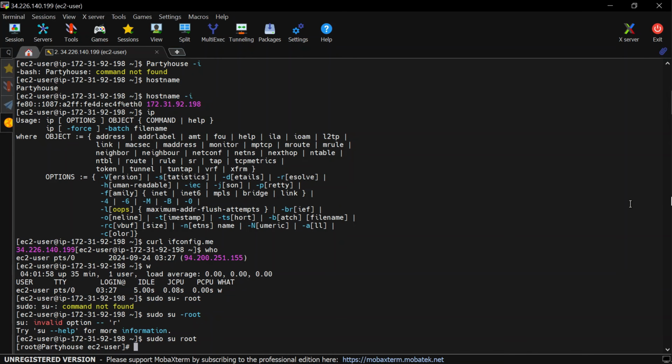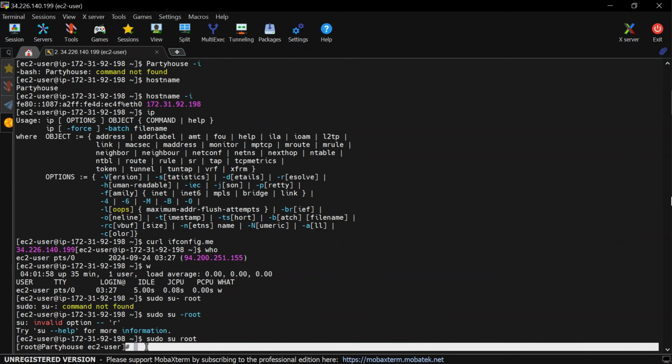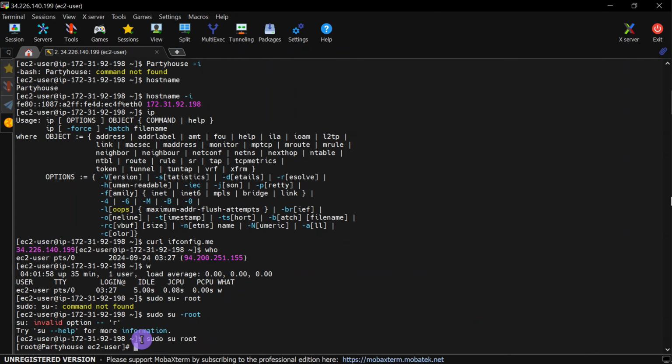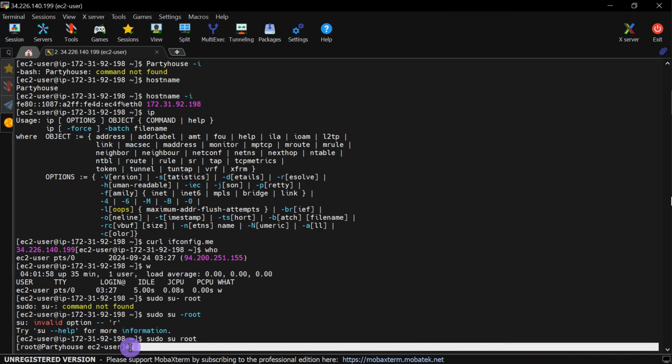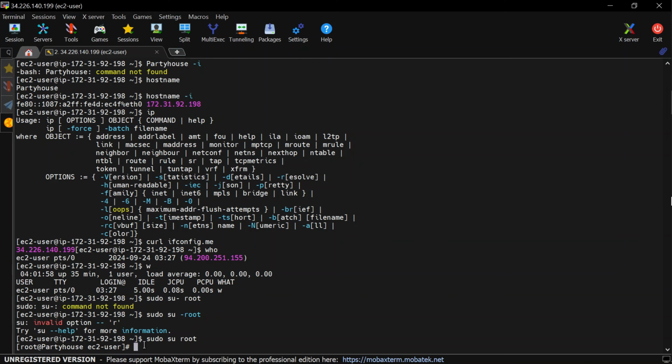In order to differentiate whether you're a root user or not, when you're root, you will have this hashtag, and when you're a normal user, you will have a dollar sign. This hashtag and dollar sign are used to differentiate between the root user and normal users who have sudo access.